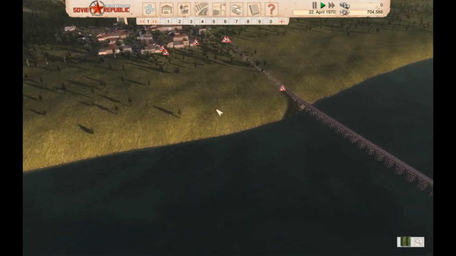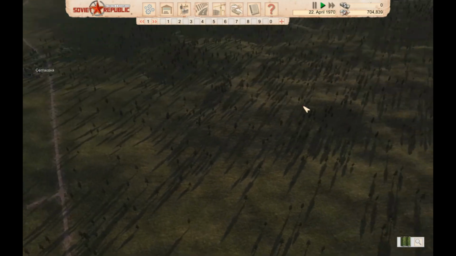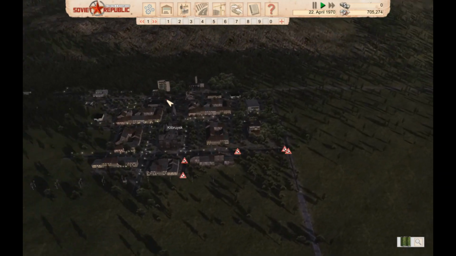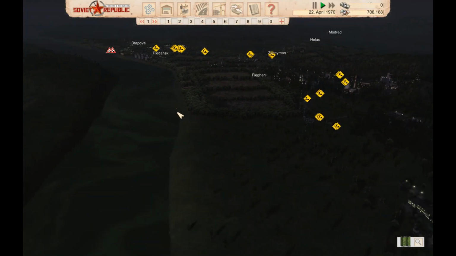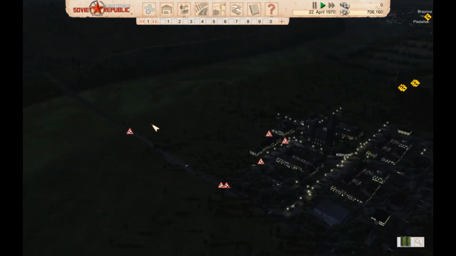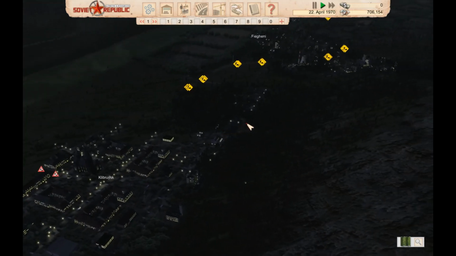That'll be interesting. I'm going to rebuild this bridge before we send anything over it. I'm going to do a brick bridge there, especially now we've got the bricks. I'll get that bridge over there built as well and get them connected up. Yeah, but there's quite a bit more work to do here.